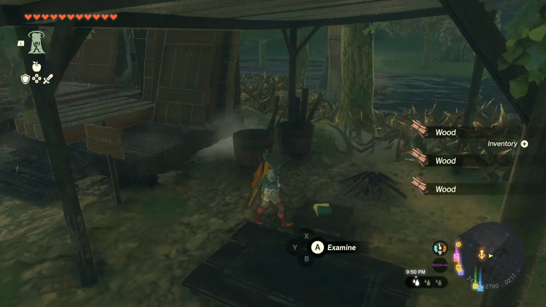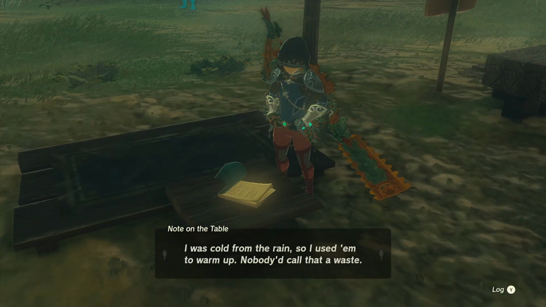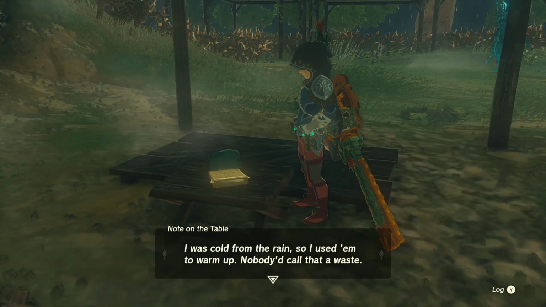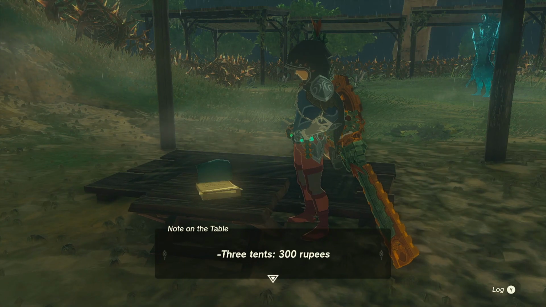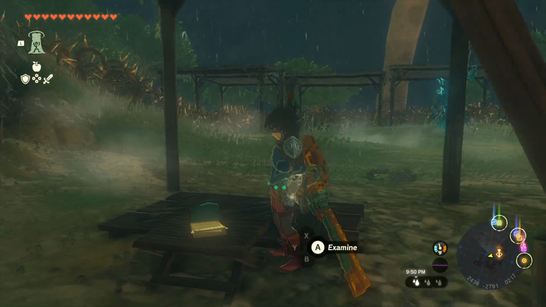Let's see what this note says. Hudson Construction Expense Report. 10 pieces of wood, 120 rupees. I was cold from the rain, so I used them to warm up. Nobody called that a waste. 3 tents, 300 rupees. We needed a few more tents to keep the luggage and firewood dry in the rain, so I got them.